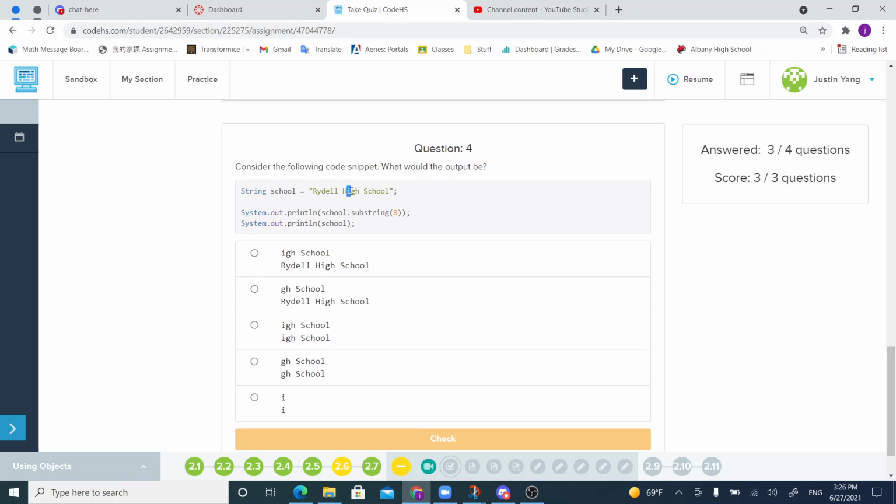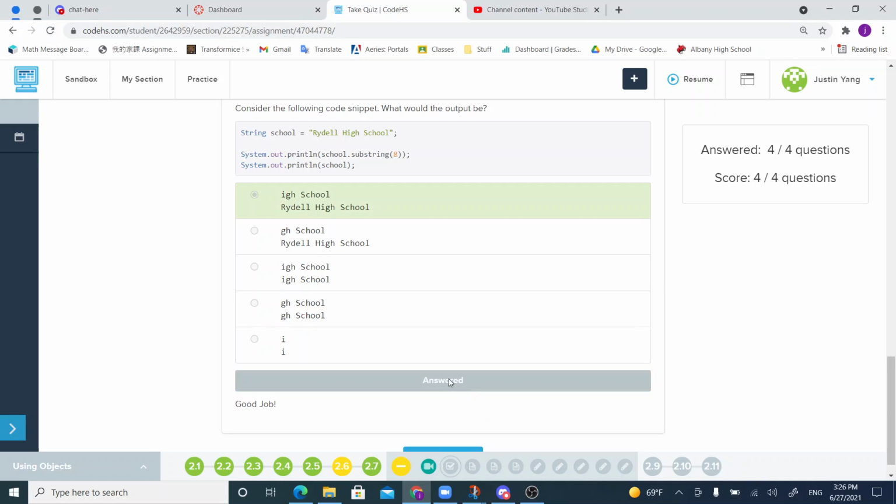I is the 8th index, so you get everything after that. Let me count that again. 0, 1, 2, 3, 4, 5, 6, 7, 8. Okay, so you get I school, then you get Rydell High School because it's print line. So I believe it's that one. There we go.